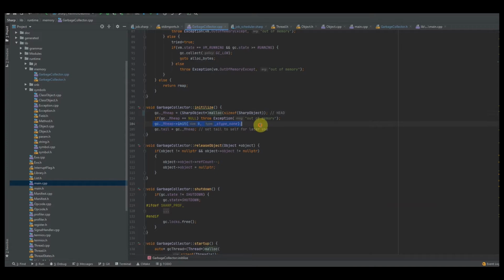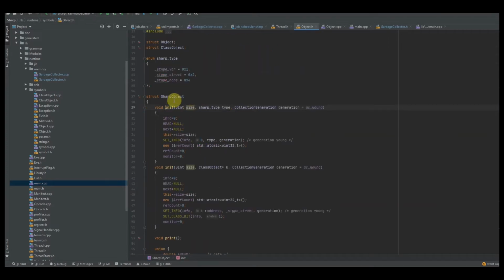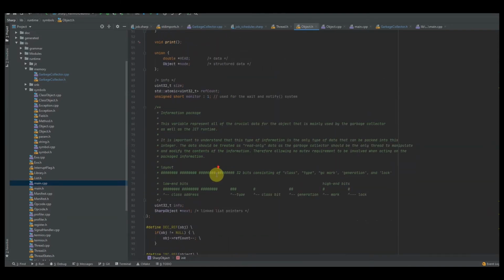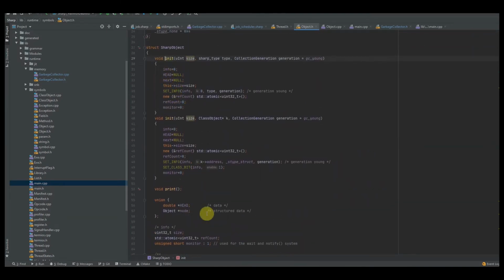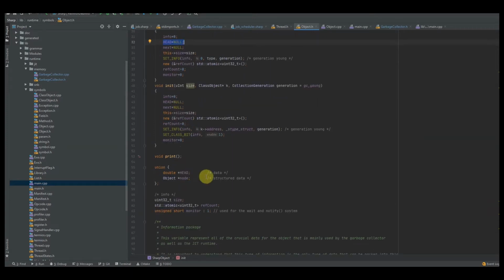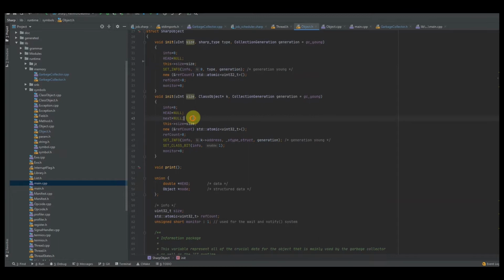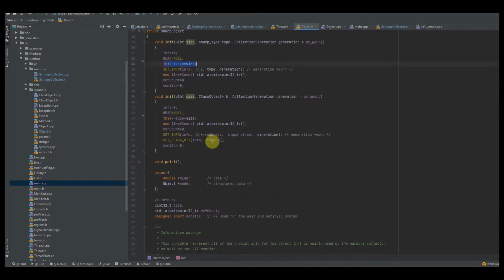And then after that, I initialize the object. I have this initialize on multiple sharp objects. It allows you to initialize a sharp object, so you basically want to set all the default values. Set the info, which is the garbage collection info, to 0. The head, which is just the data for numbers, to null. Next to null, which is structured data. This is completely unnecessary because they're unions, so you don't really need to do that. You can just set one of them. And then you also want to set the size equal to whatever the size is, and of course set up your info depending on whatever it is.